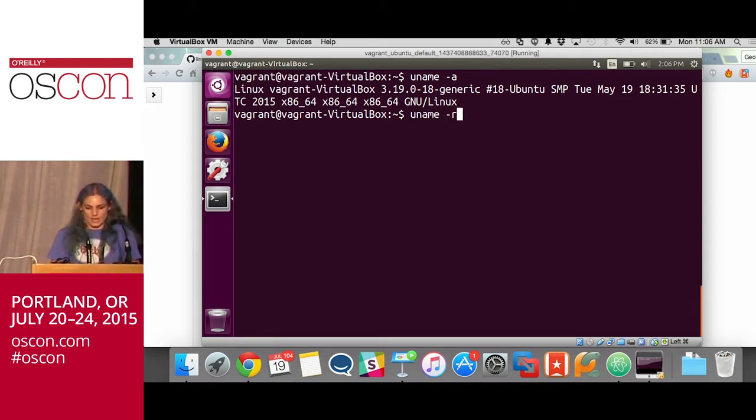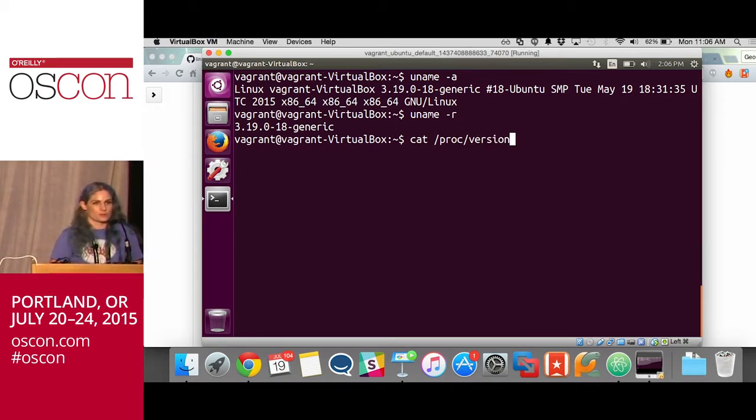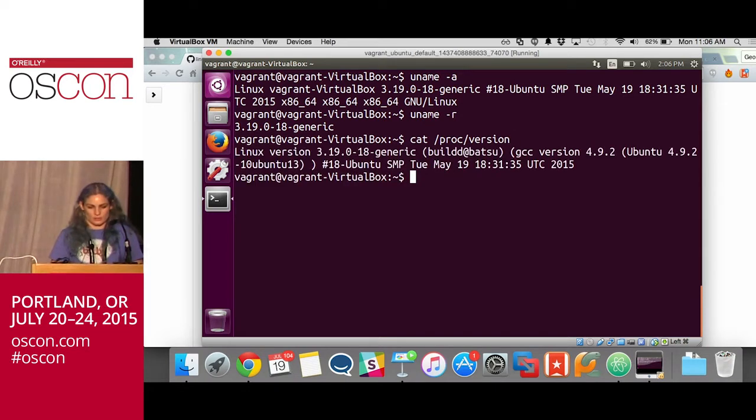Or to get just the actual version that you're running, you can type uname -r. You can see here that we're running 3.19.0-18-generic. Another command that you can use is to cat a file in the proc directory called version. And again, it says that we're running version 3.19.